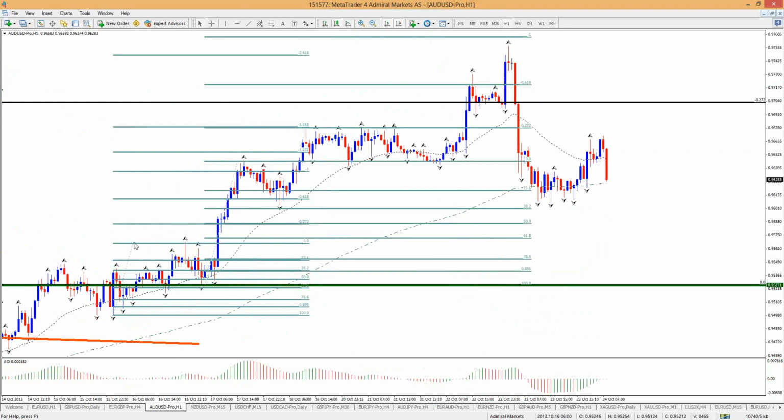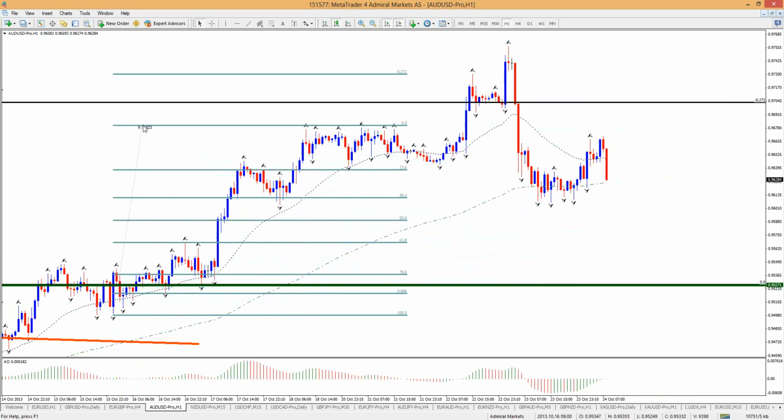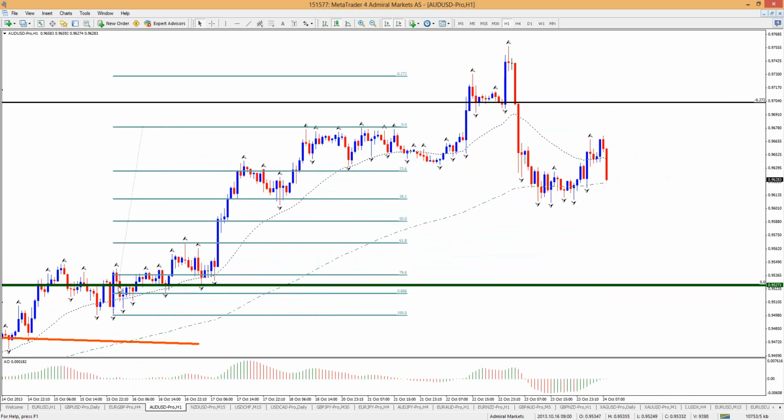On the 1 hour chart, in fact, when we see that this is at the 0 line and this is at the 0 line, we can take all those smaller fibs off and put a bigger fib from top to bottom, which is from here to here. And we only had a 23.6% bounce. So that's how you can use the oscillator as well.